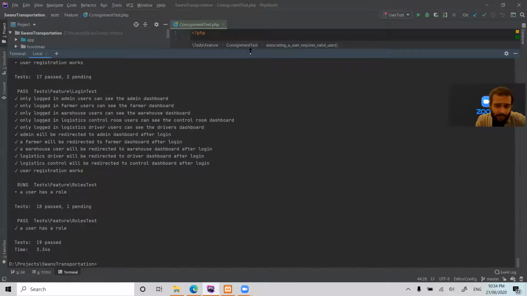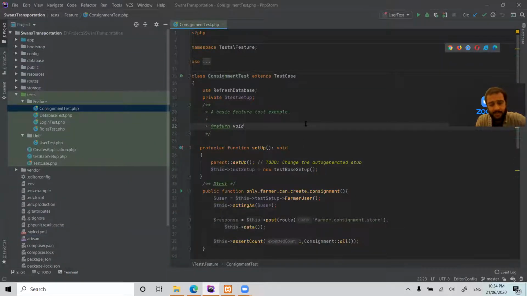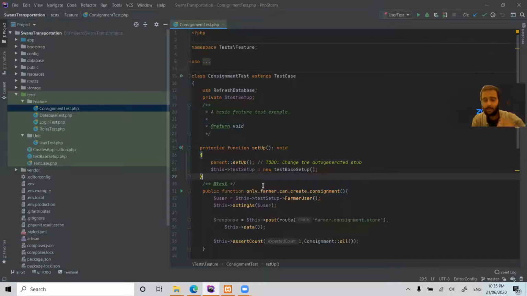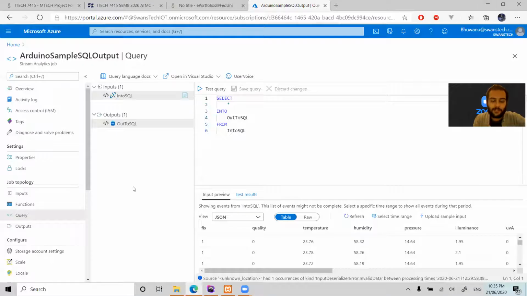So what happens here is whenever we try to make any changes to the controller where the actual work is being performed, if it doesn't match the criteria that we have set here, then it will throw an error. So we can try to change things in the controller in the future, and then we can just run the test cases and see if everything is being done according to the test cases that have been set up. So that's the major work that has been done.